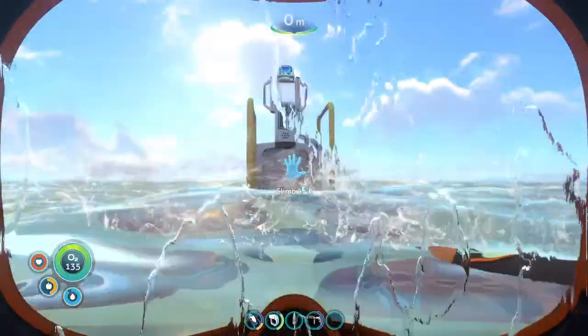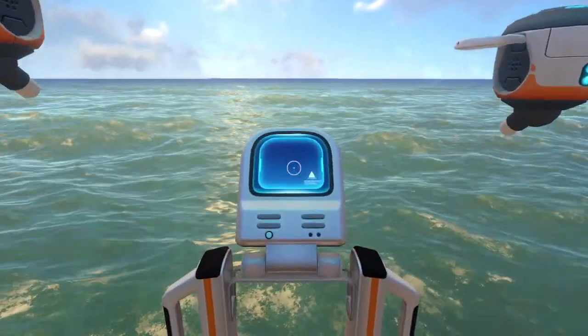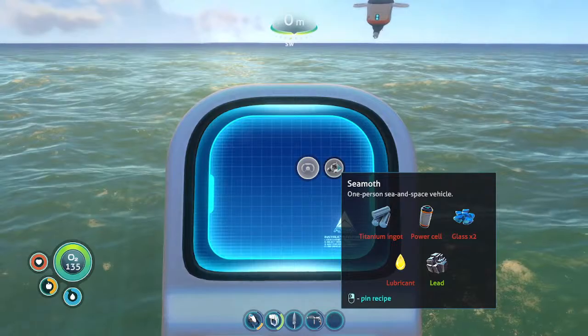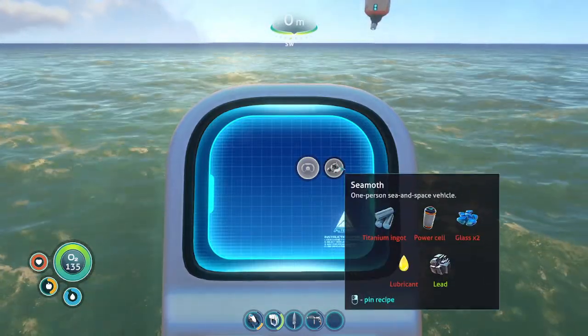Alright, what do we need for our sea moth? Titanium ingot, glass, lead, lubricant, and power cell. Okay, that's not too bad. I think we can get that relatively easily.